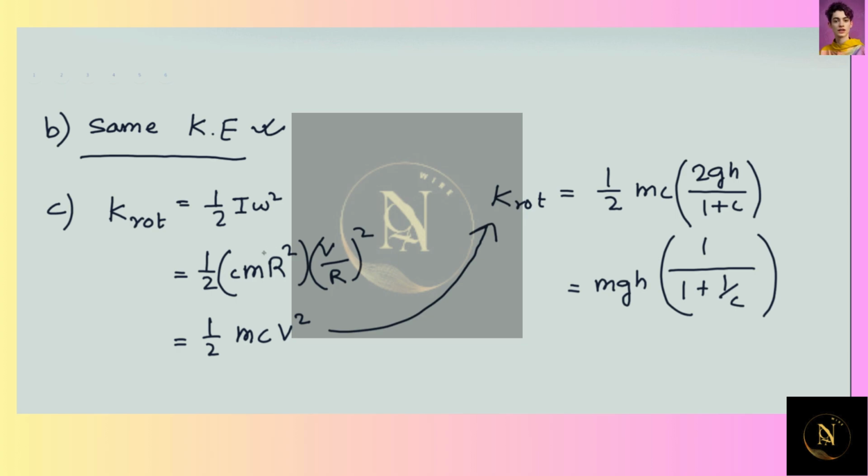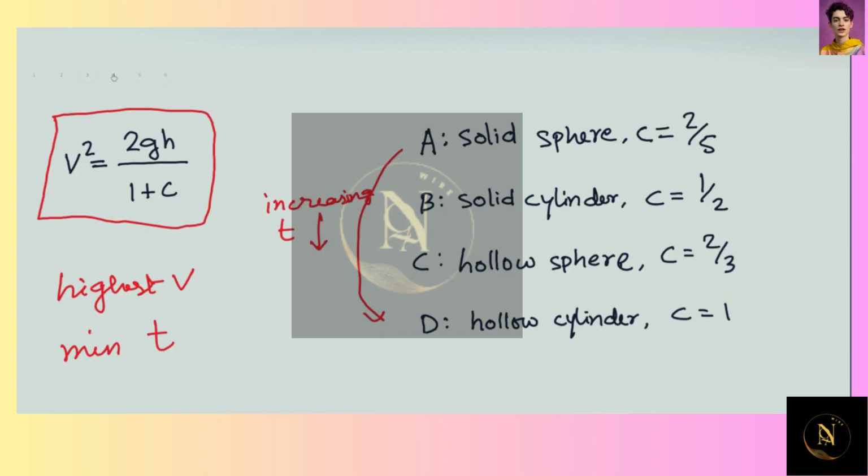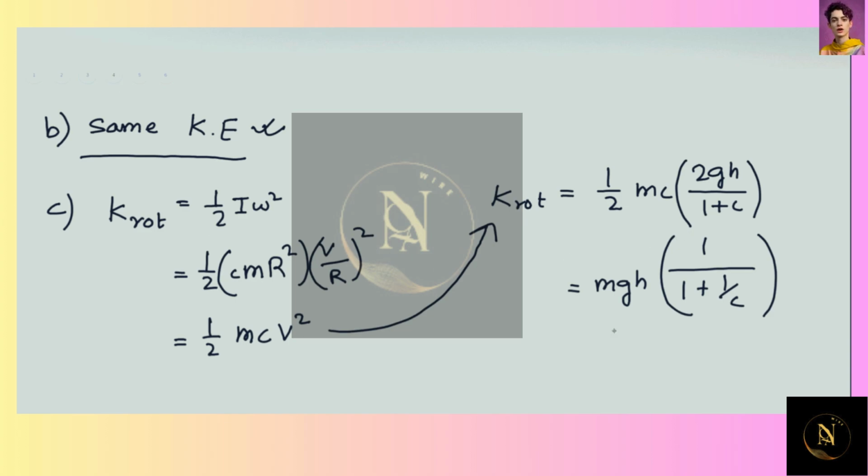In part C, we have to figure out which has the greatest rotational kinetic energy at the bottom of the ramp. For the rotational part, it's just half I omega squared, and that will change because we have a c factor here, which depends on different objects. If we write that in terms of v squared, then we can substitute this v squared value from this expression, and if we do so, we end up with this expression over here. Now I want you to look at this equation carefully. It might be confusing to see how to get the rotational kinetic energy, but stay with me. I'll walk you through it.